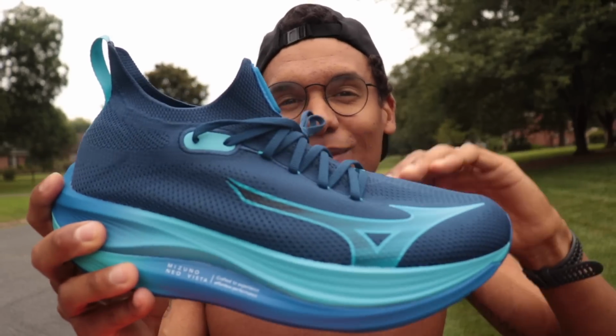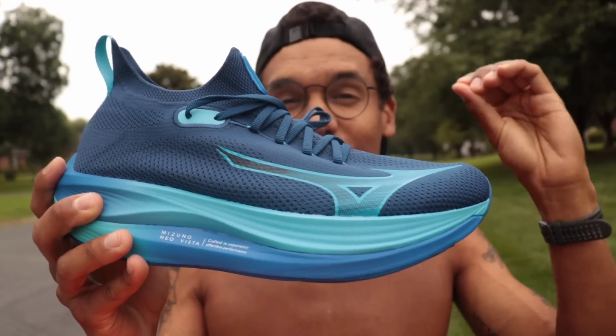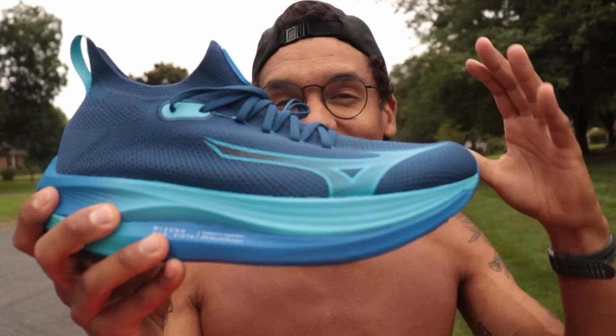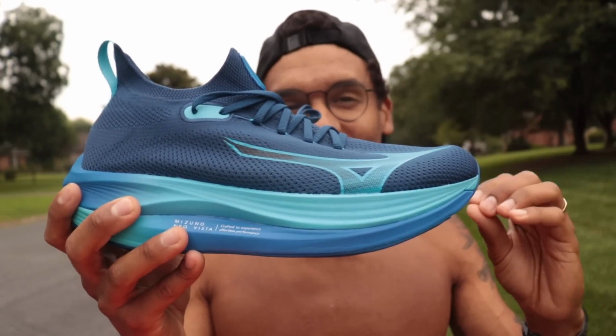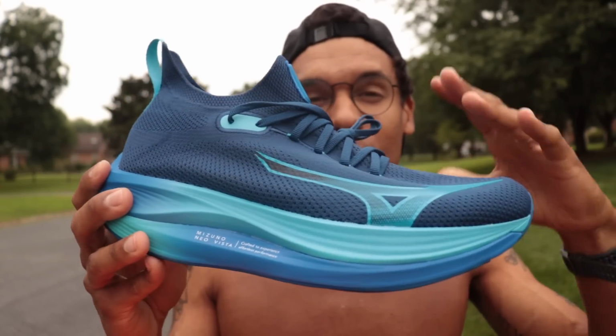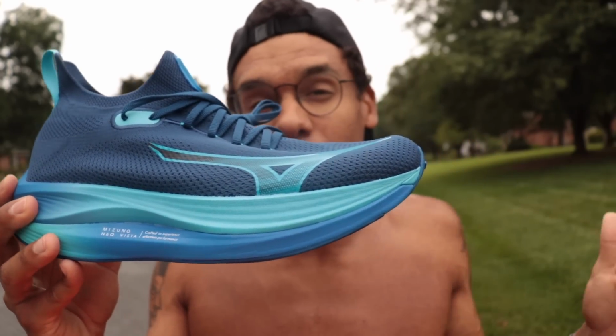We'll see if this can do it all, but it feels luxurious, smooth, and it's got that air suspension feeling that the nicest, best cars out there have. So we'll see. We'll put this thing through the paces. So let's get this other one on foot, and then we can just get out there and rip. I'm excited. A little recovery run action today.